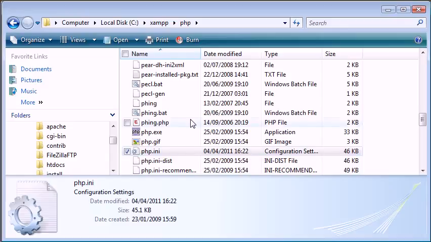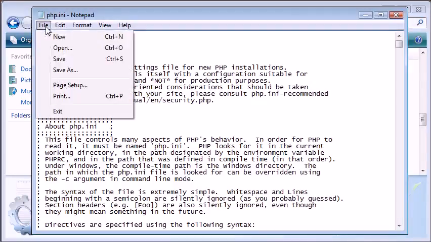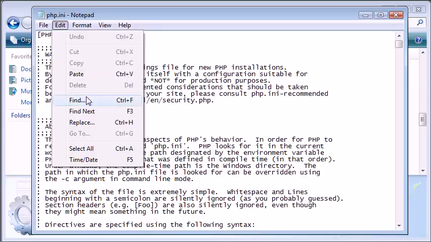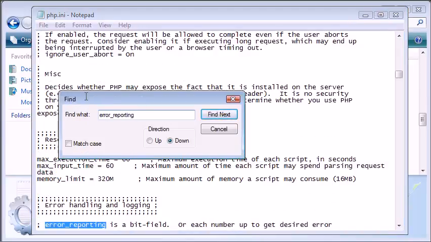Now if you open up your examp PHP location where the PHP folder exists, for me this is c:\examp/php, and we need this file called php.ini. So I'm going to double click on this and open this. We've opened it in Notepad, and I'm going to go and find on the page error reporting.